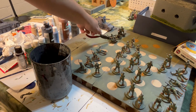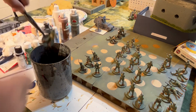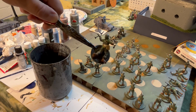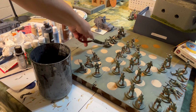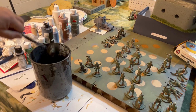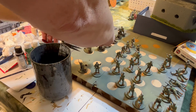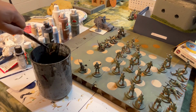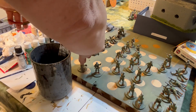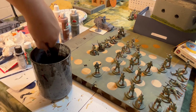So this will make up for my poor painting. Let me give you a close-up. I'm running about a 50% water, 50% black paint, and I'm just dipping them in quick, bringing them out. All this black will dry, and it will only end up in the cracks and crevices.